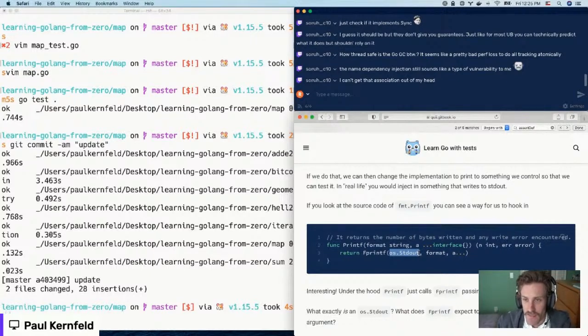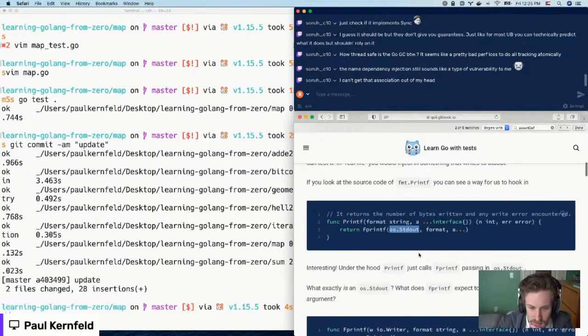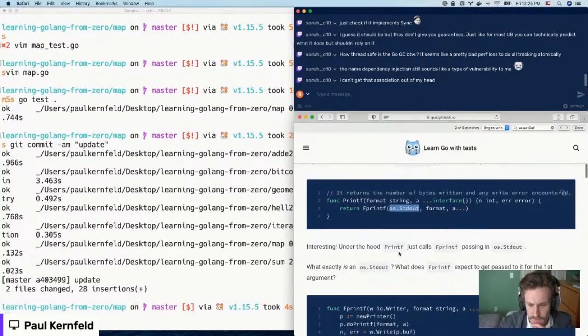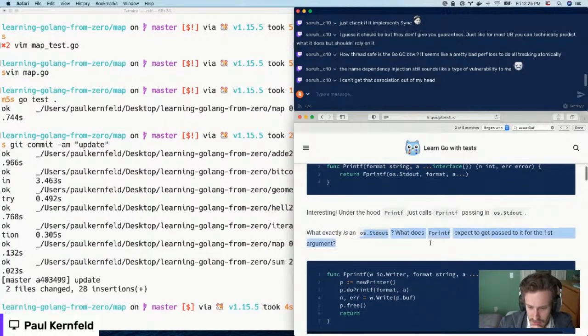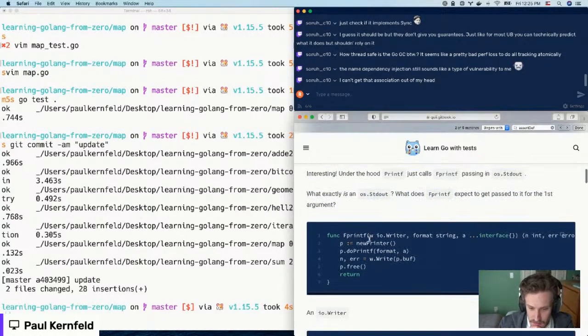The reason that I know this is I was actually working on some testing stuff, and I was doing this exact same thing, where I would test it by writing out into a buffer in memory. So I think this chapter will be pretty easy for me. Hopefully. So what is an os.Stdout? I think it's going to be an io.Writer. And they're solving this by looking at the source code. One thing about Golang that I really like is the source code is extremely readable for the standard library, and it's easy to get to.